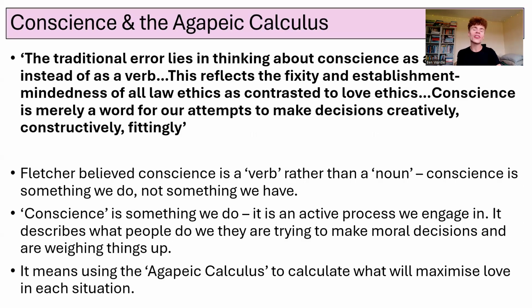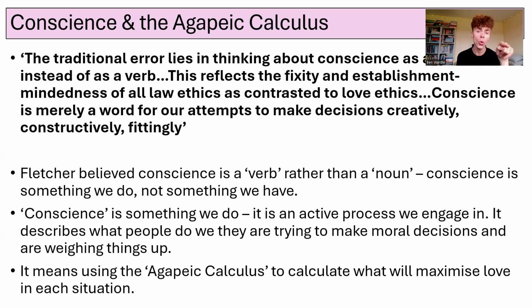Okay, let's have a look now at the conscience and the agapeic calculus, because as I mentioned before, Fletcher has a very unique understanding of the conscience. And when we talk about the conscience, traditionally, we think of it as this thing that we have, or this voice that we have, don't we? But Fletcher saw it in a very different way. He said the conscience is a verb rather than a noun. So he saw it as something that we do, not something that we have. So what does he mean?